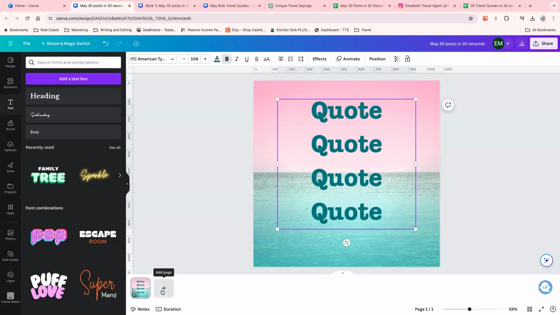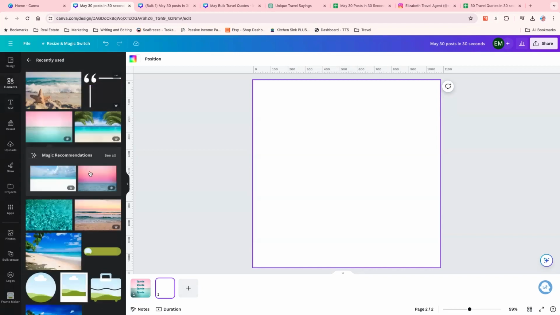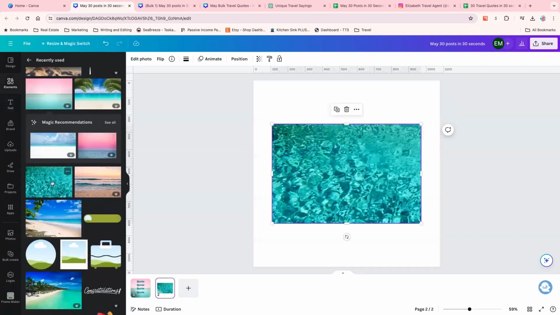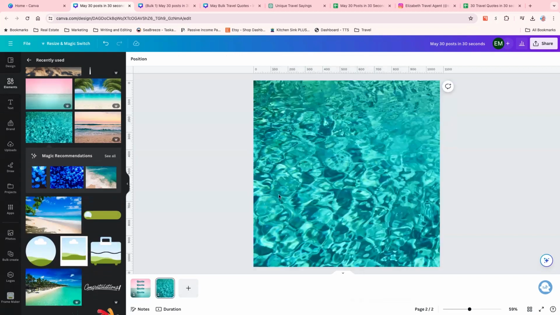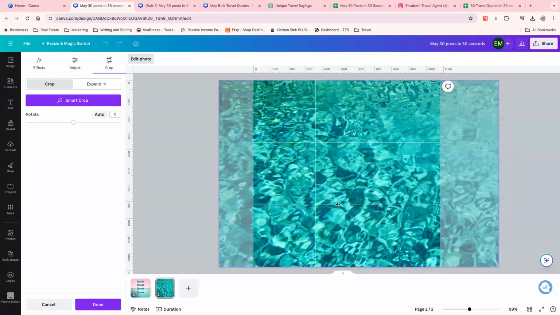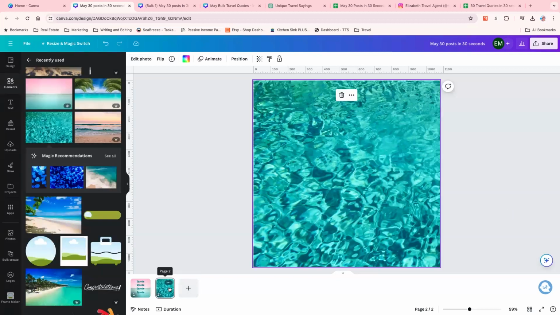In keeping with that same one, like for my branding, I want a teal water view. I love this one. It's like you're looking down at the clear ocean. Same thing, you set it as the background. You can move it around if it's a larger image. You can just double click. I'm fine with it right where it's at, so I'm just going to leave it alone. So again, I want to add text to show myself where my quote would go.